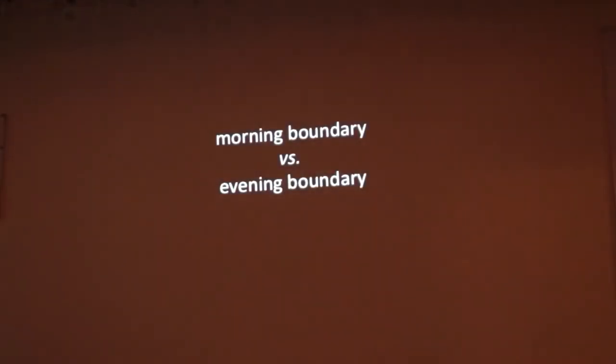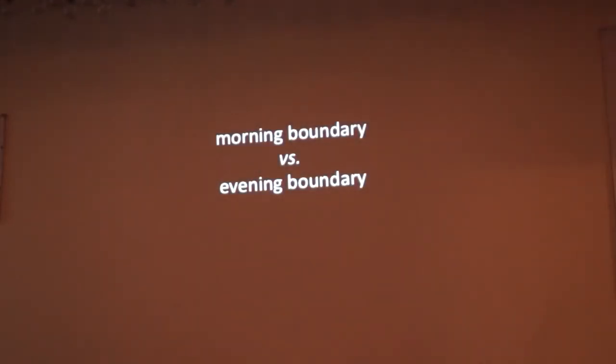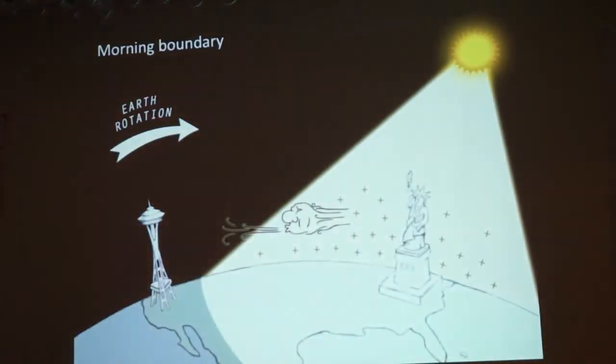So we have a morning boundary and an evening boundary. And what can we learn from that? Okay, so here's the morning boundary. Remember, the sun is beginning to rise here, and this is going to be progressing in this direction. So you have some positive charges, not a whole lot, because there hasn't been a whole lot of time of exposure from the sun. So the positive charges are beginning to accumulate and rise up, but very few here. So you should get a wind, but the magnitude of that wind is not going to be that large.